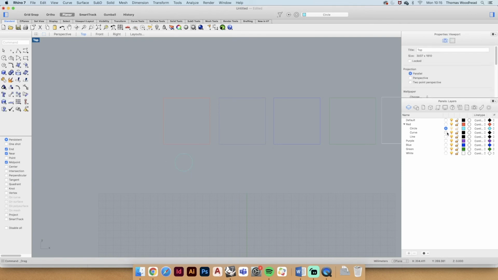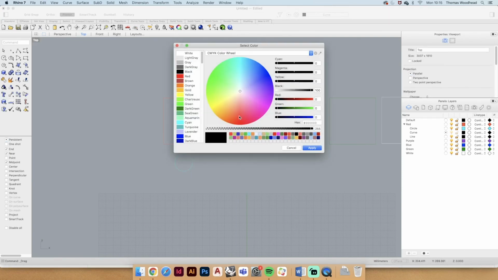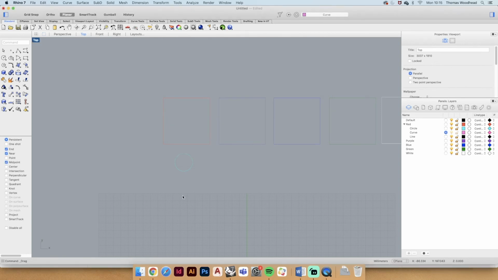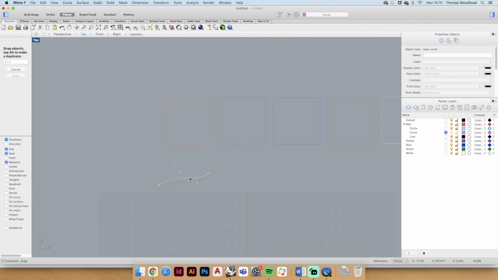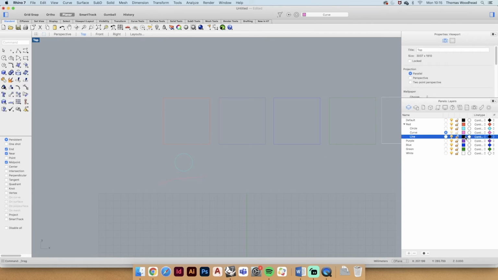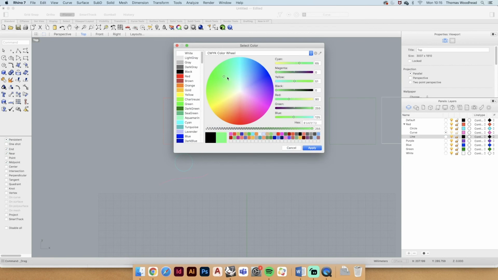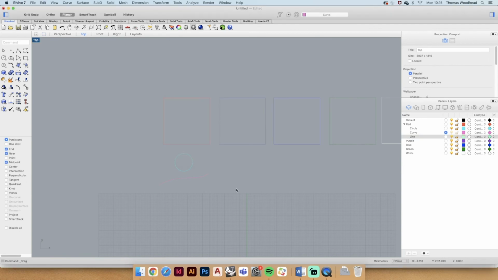I go into my curve layer. I'm going to change that color to, say, a pink. There we go. I'm going to type in curve, draw a curve. There we go. And I select my line layer, and I'm going to make that color sort of a bright green. And I go line. This might be a little bit hard to see on the screen.